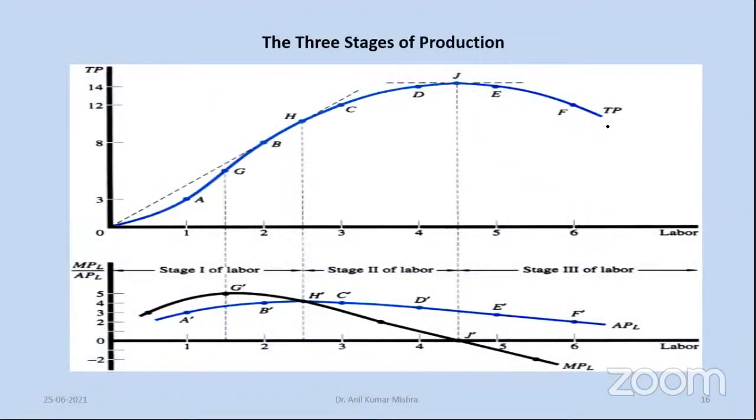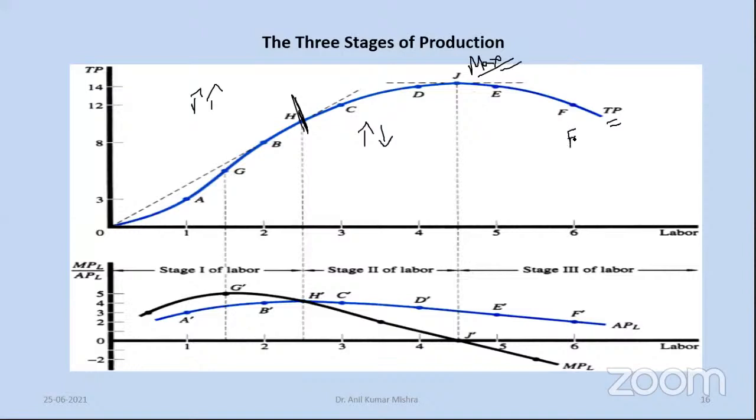This is the figure for the total product. Right? What about the total product? Total product increases at an increasing rate. Mark it, the curve is to be convex. Right? After this particular point, the curve will be concave in nature. It reaches its maximum point, then falls. So up to this, what you find, it increases at an increasing rate. After that, it increases at a diminishing rate, right? Then it reaches its maximum, then falls.